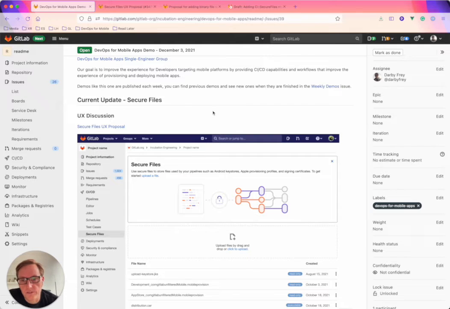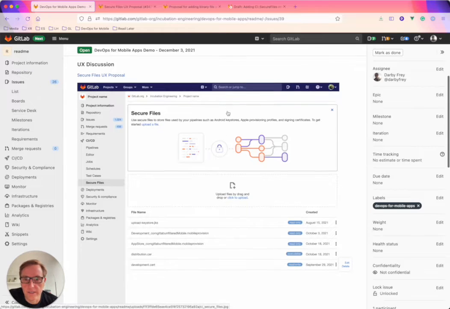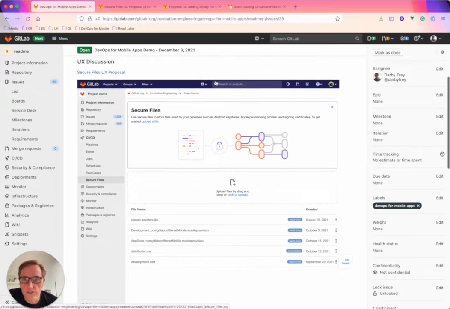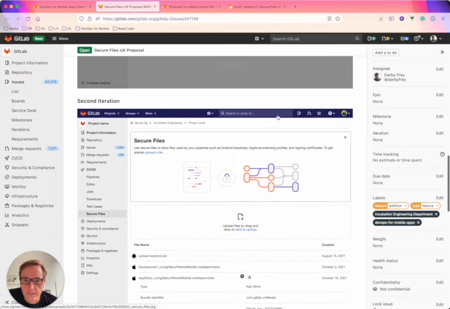By generalizing that, we can add that capability for more people and make it more available. The first issue that I've linked here is a UX proposal, a design discussion. This is a first pass at a design that I came up with. It's a very basic approach where we allow you to upload some files, we set some permissions, and then give you the ability to edit or delete them. Within this issue, there's a second iteration on this too, where we can expand on that.